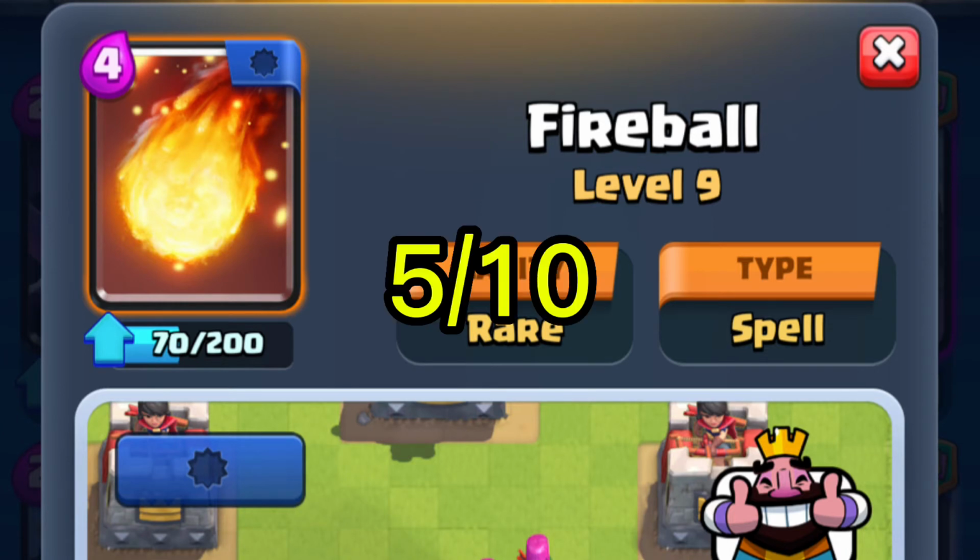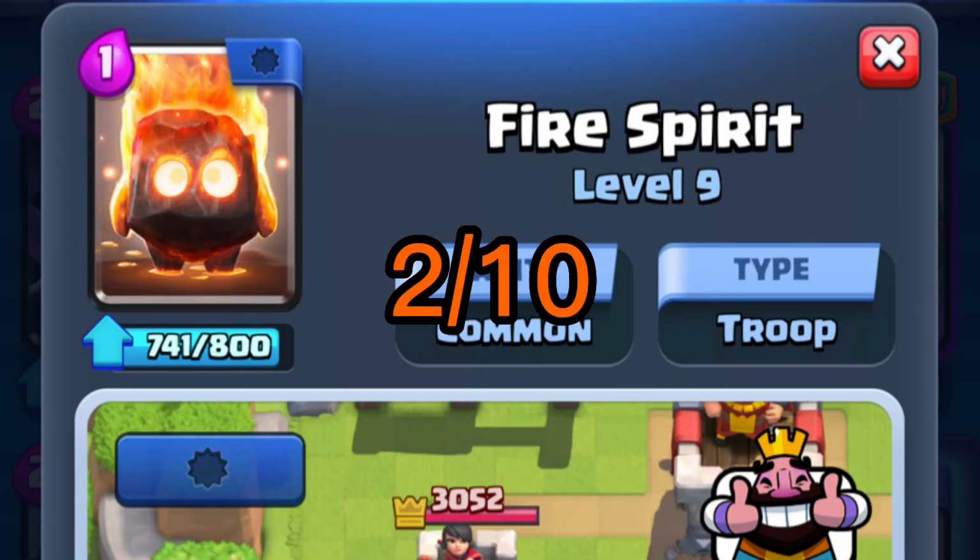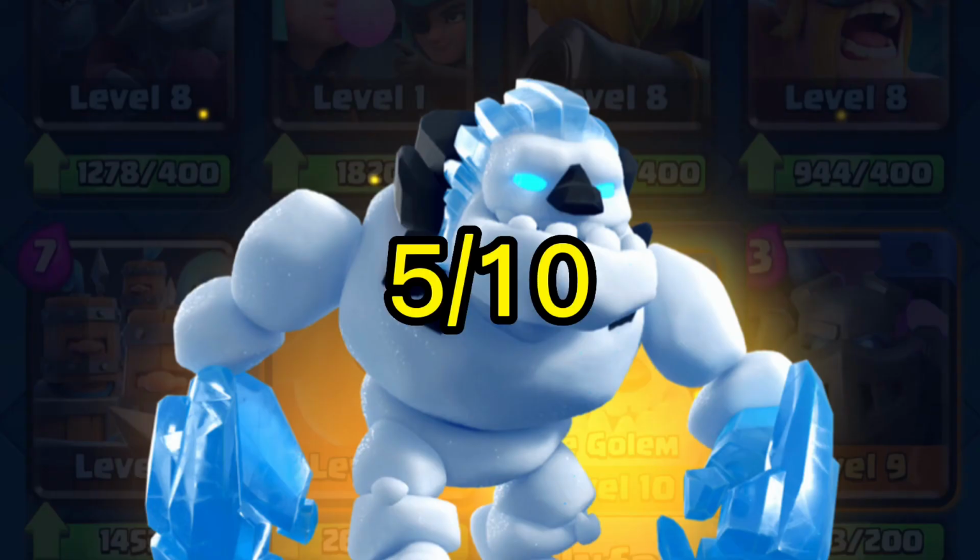The Fireball, I think it's going to stay the same for me at a 5 out of 10 because it wasn't a huge change. Fireball is still good. The Fire Spirit gets a 2 out of 10. It just sucks. Now the Ice Golem gets a 5 out of 10 because it's very good for kiting, and now it slows your opponent's cards effectively.